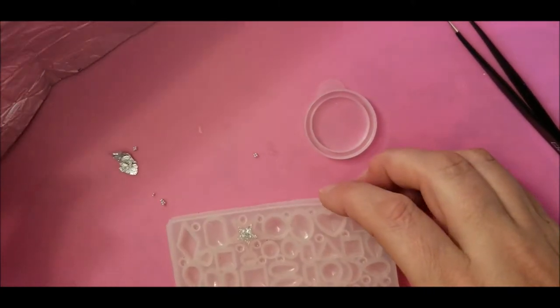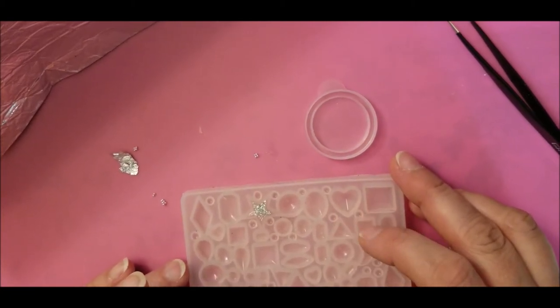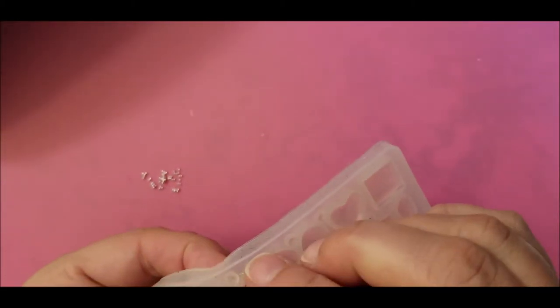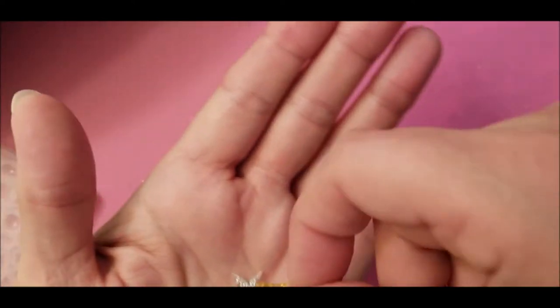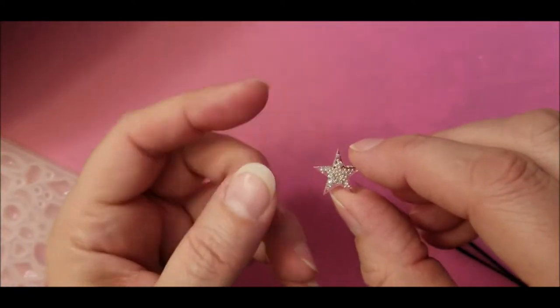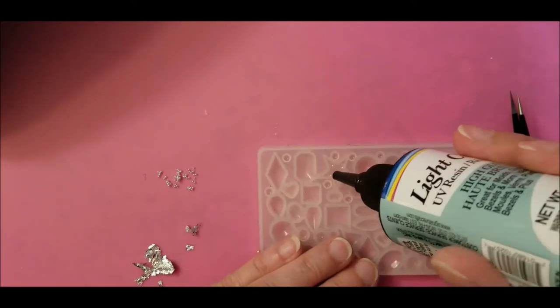Okay, and then we'll cure this for 120 seconds, and then on the back we will cure it for another 90 seconds. All right, now that it's cured, I can remove it. And then this is the silver. And then I'll show you next to the gold. So now I'm going to be making the next three.